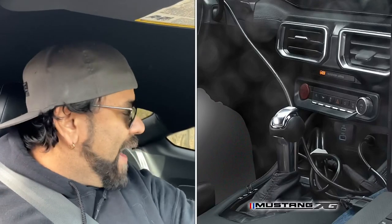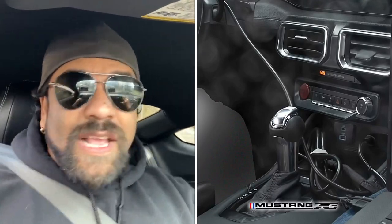Let's talk about it. We have brand new leaked real S650 new Mustang interior shots brought to us by our friends at Mustang 7G, by the man himself, user Jarstang. This is official. This is real stuff. This is happening. Let's first talk about what we see.